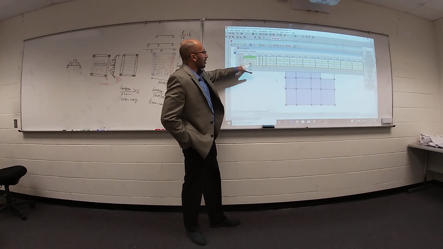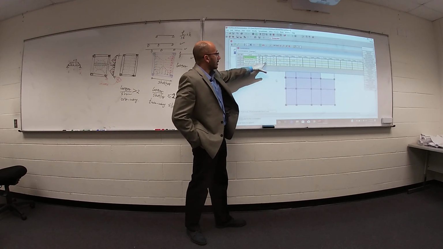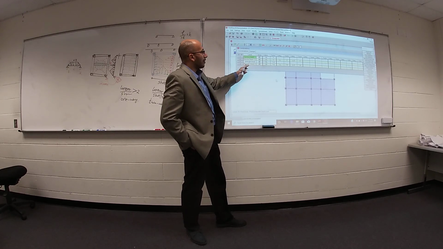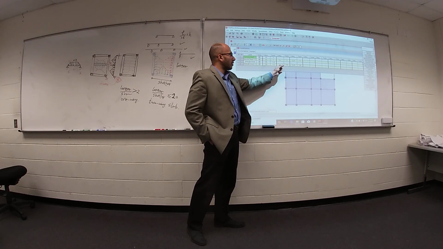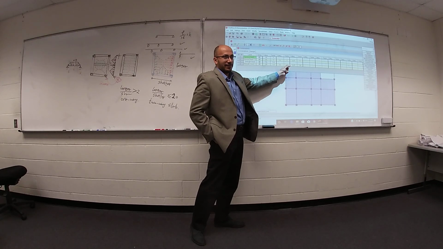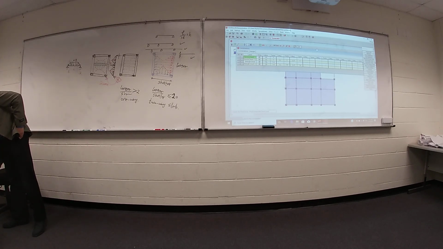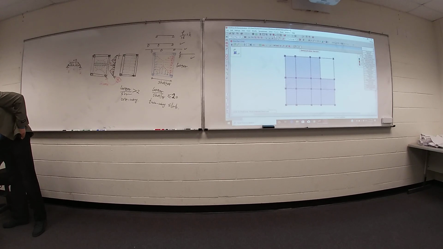The first combination for strength: your dead load will be multiplied by 1.4. The second combination, your dead load by 1.2, your live load by 1.6. Okay? Go ahead. I don't need to do anything, just to be sure we have a combination. Go ahead and solve, from this one or this one.